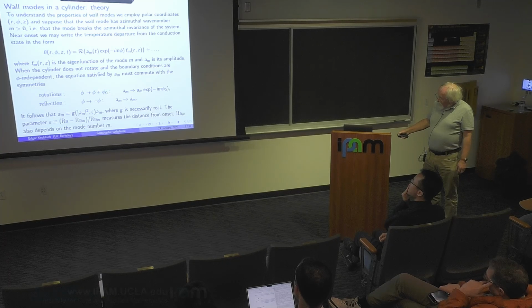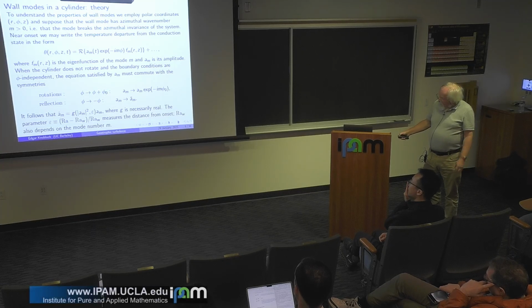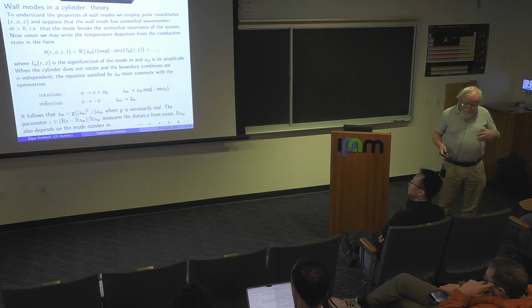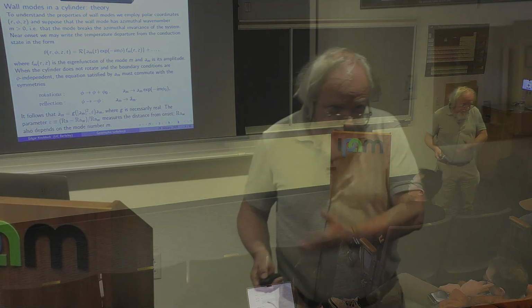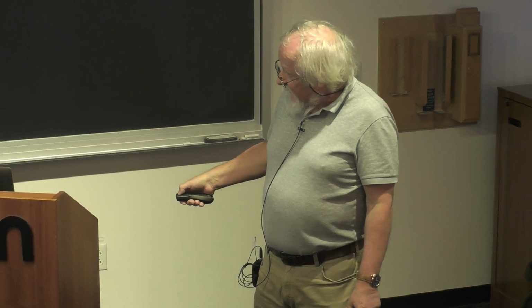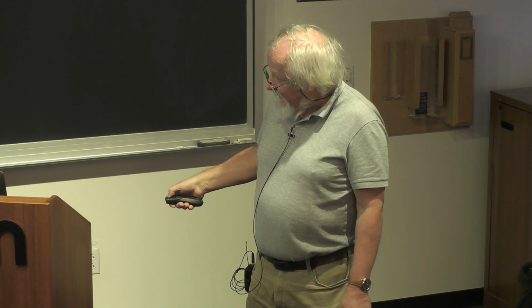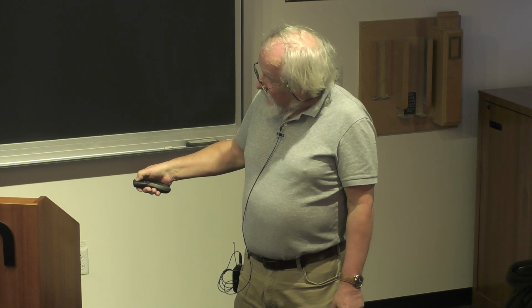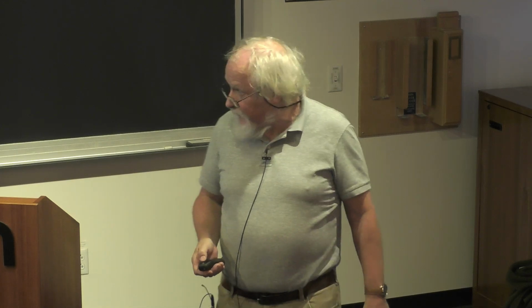What you see is that if you rotate phi to phi plus a constant, then that is the same as rotating a_m by this complex number, right? So just a rotation in the complex plane. If your equations for a_m are invariant under this operation, it means that all solutions will be invariant under rotations, okay? And for the symmetry phi goes to minus phi, that is the same as taking a_m to a_m complex conjugate. That's because there's a real part here; we're dealing with a real quantity, the temperature.